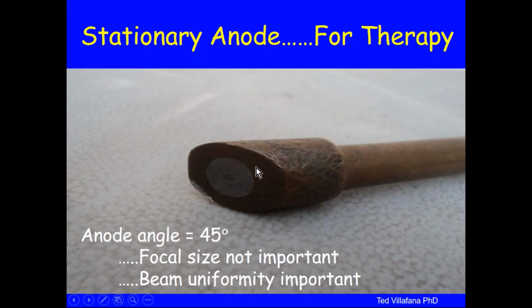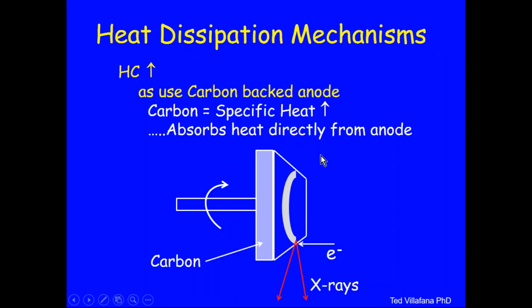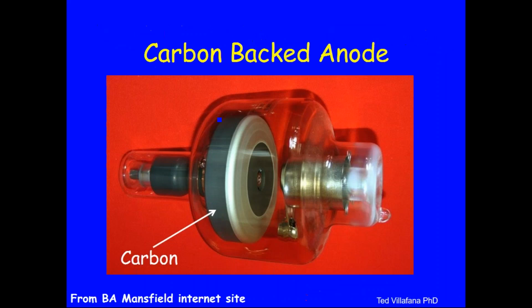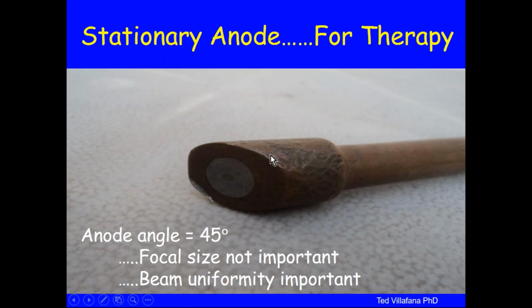But in terms of this therapy type tubes, I'm illustrating number one, it's heat dissipation, the way we handle the heat dissipation there, with this copper conducting system. And then just the fact that it has a very large focal spot, which is opposite of our needs in imaging. We want a small focal spot for image quality. But image quality is not important when you're treating a tumor. What you want is a uniform radiation dose to the full tumor. You don't want any beam non-uniformities.